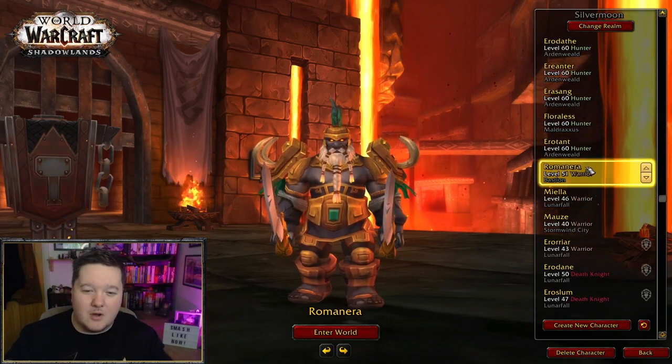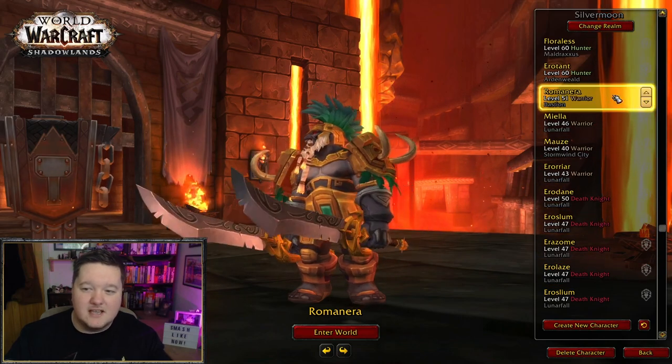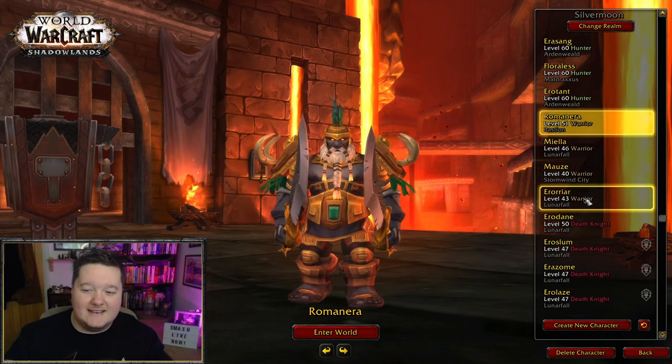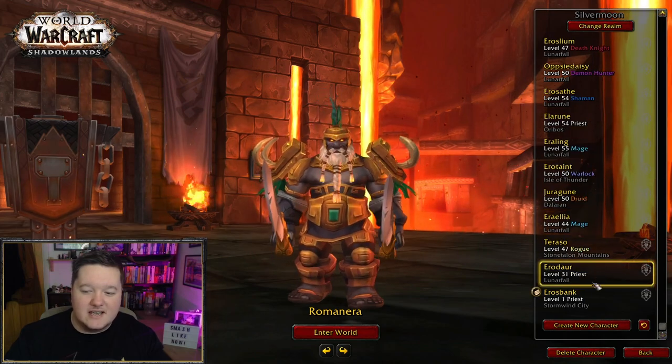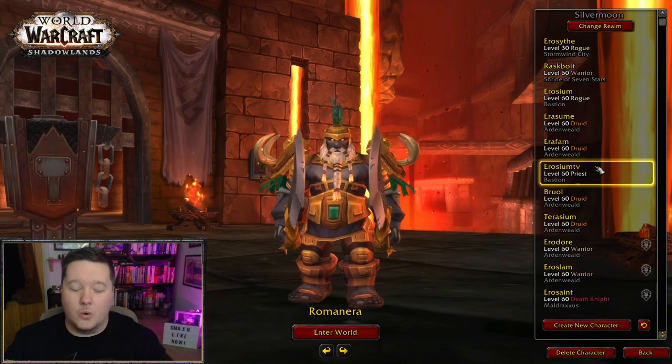And so I work my way through one at a time each class and I just level up all of the characters. So I'm working on my warriors at the moment. I just finished all my hunters. And then I'm going to be on my DKs. And then I'm going to be on all my just random characters that I've got down here as well. And that's it. That's my way of making gold in World of Warcraft. And that is how I made 5 million gold in World of Warcraft.